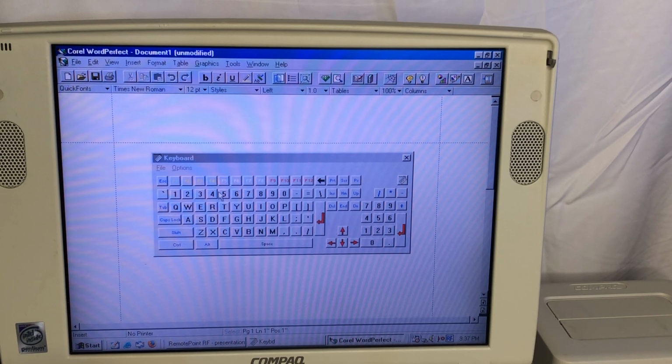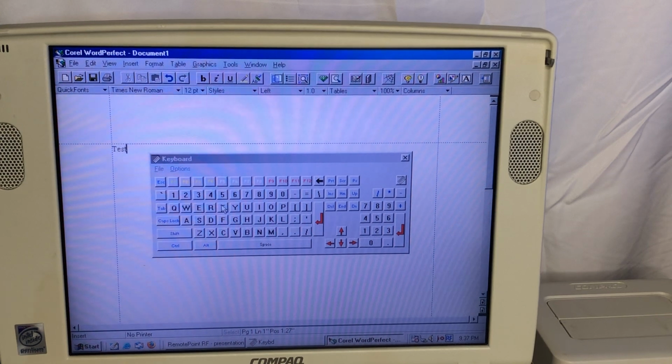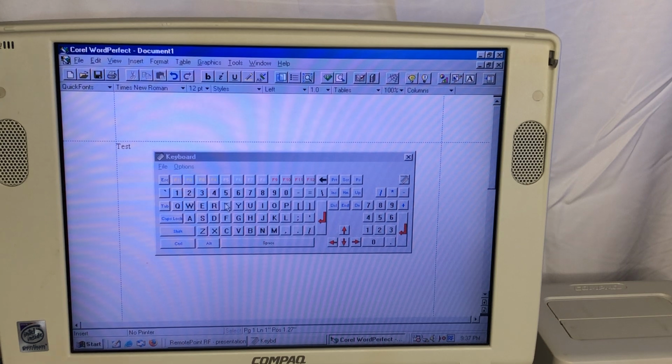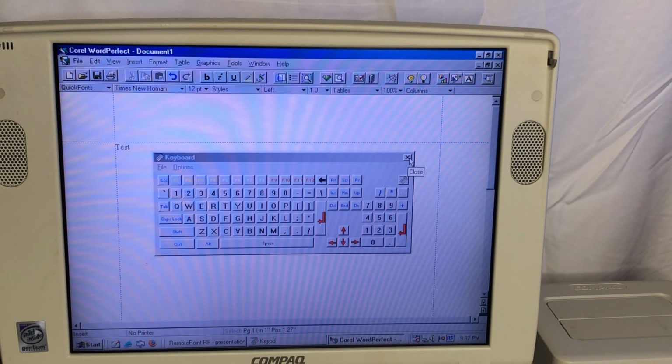Not really terribly usable. See, as I'm trying to type on here with exclusively the remote, it is not going the way that I was hoping. We're going to put in the word test. So at this rate, I am typing probably 2 words a minute. So you will not be able to get a job at Time Warner or whatever they're called now. You cannot be the person that takes the phone calls at the 911 dispatch centers. I apologize, I do not know what that title is, but at 2 words a minute, you are going to be out of a lot of jobs. So let's close that out.